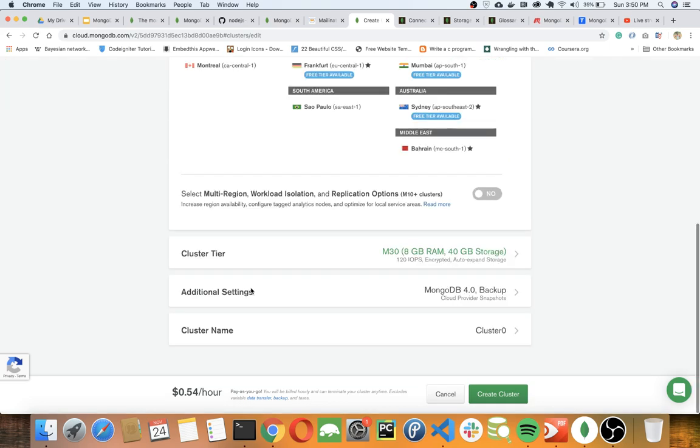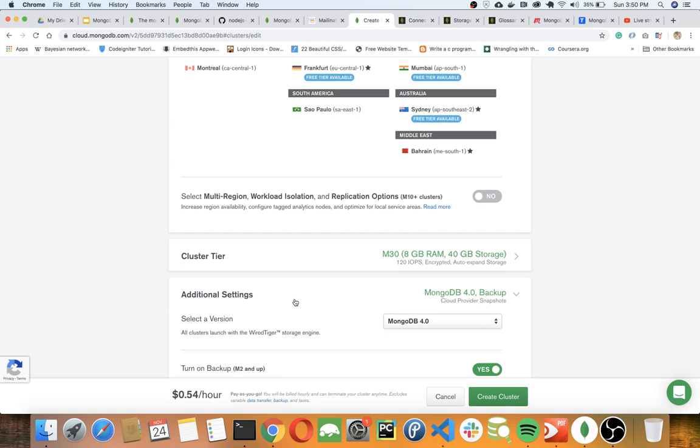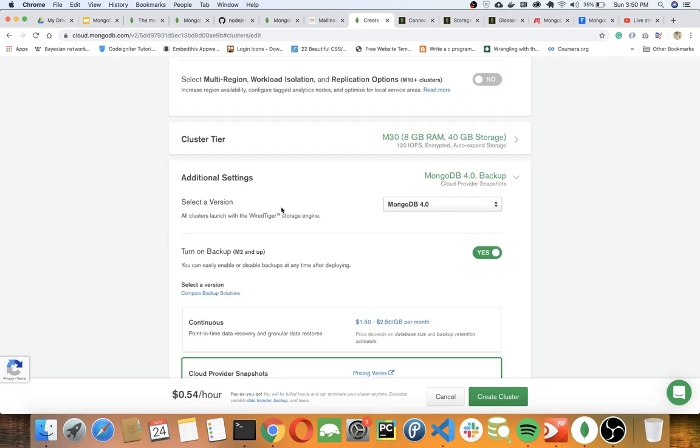You can also go for additional settings like which version of MongoDB you want to be installed on your cloud. So now MongoDB gives you the WiredTiger storage engine.